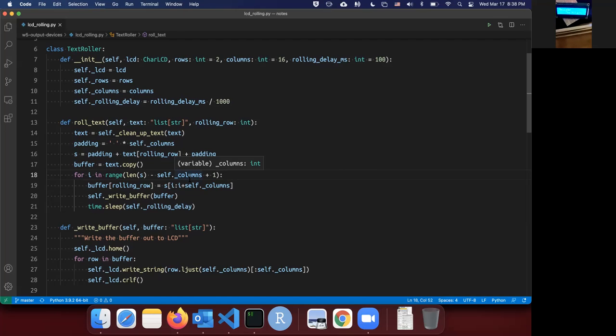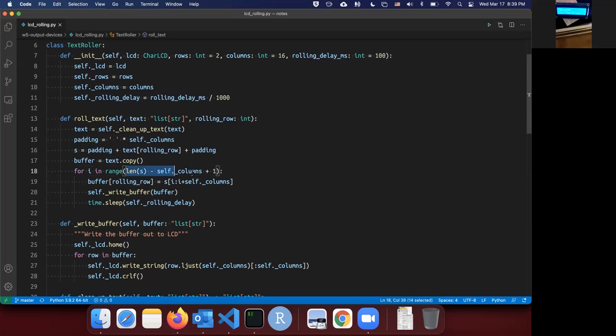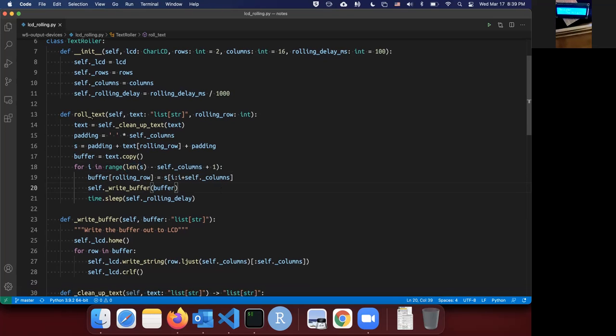cycle of rolling text. And the +1 is there because with a range function, we start from 0 all the way until this number minus 1, right? This number in the range function, if you recall, is the stop condition. It will not be included. It'll be this minus 1. So that's why the number of iterations is this, okay? That's how you figure it out. This is really the key, the main logic right here.